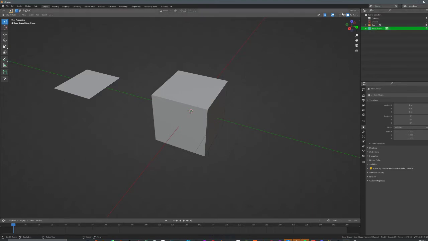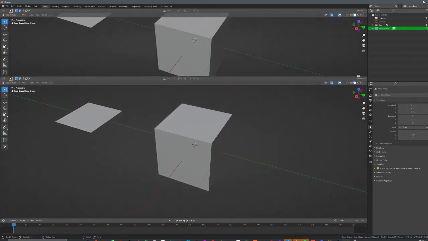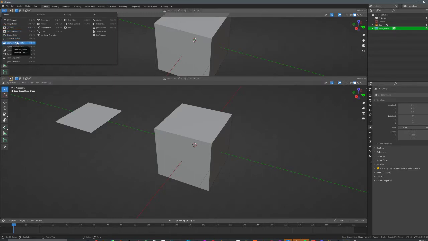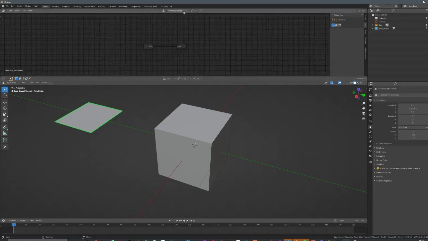Now the fun bit. So we're going to hover over our crosshairs, drag this down, and if we go to the top left, we'll see Geometry Node Editor. So we'll click on that, and we see nothing. Well, the reason for that is we have to click on this, and we're going to do New.